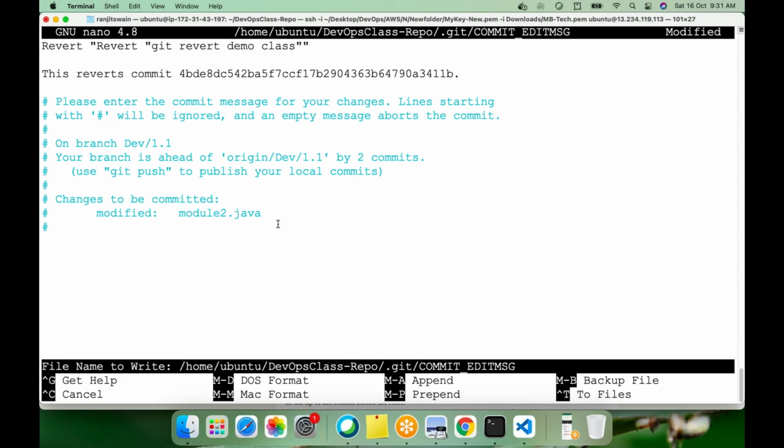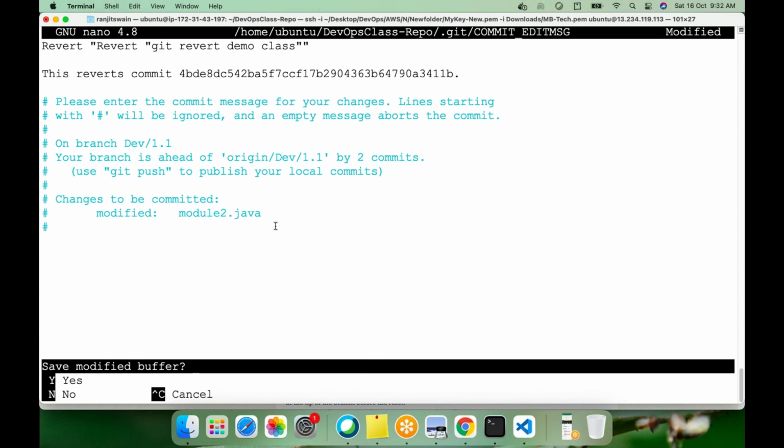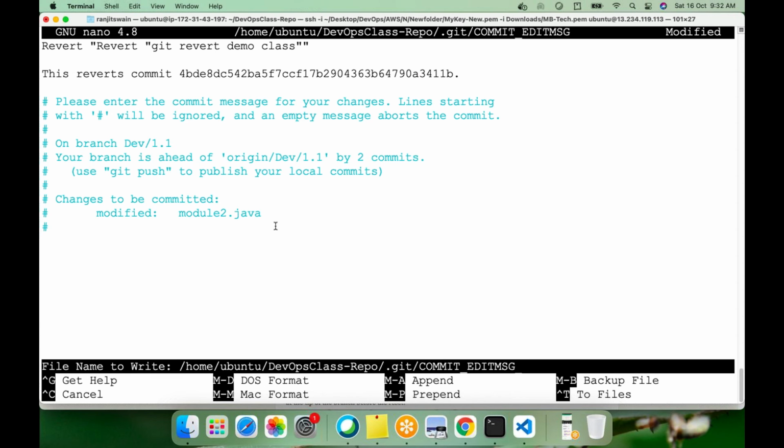Git reboot demo. Okay, I added the multiple things here. Escape, then control O. Okay, control O to save it, and then which format you want to keep it. You can just press mark format, press M. Okay, so it is a different way it is actually giving. So backup files, escape.